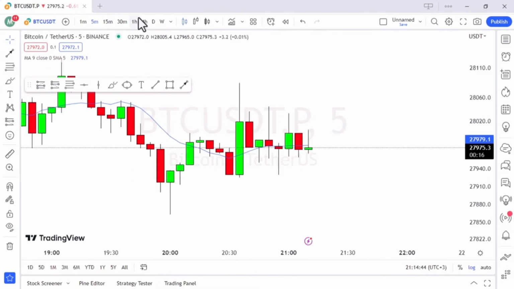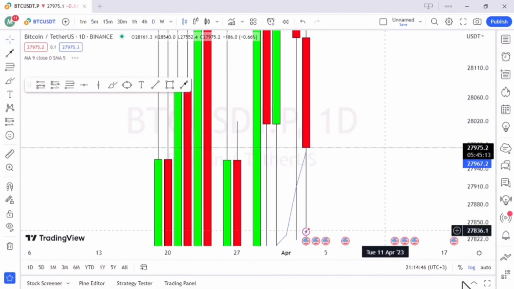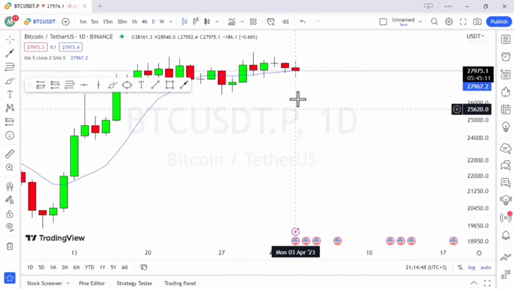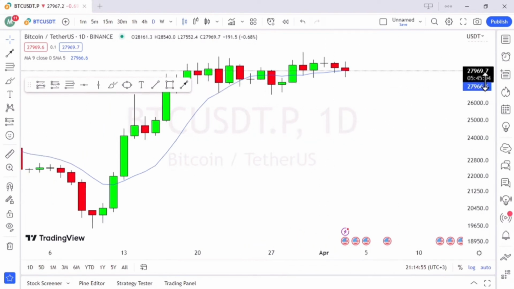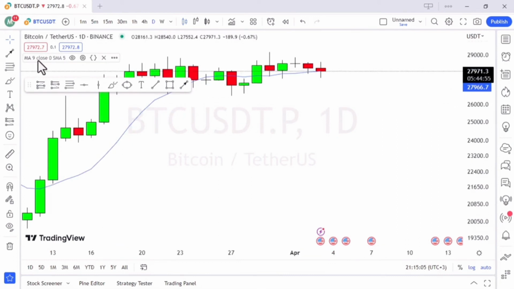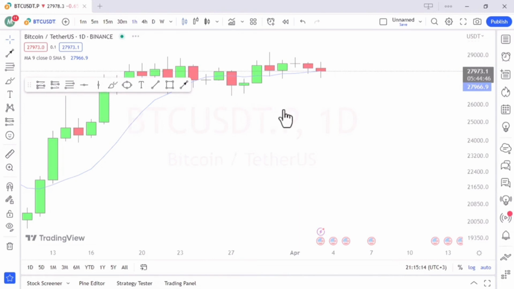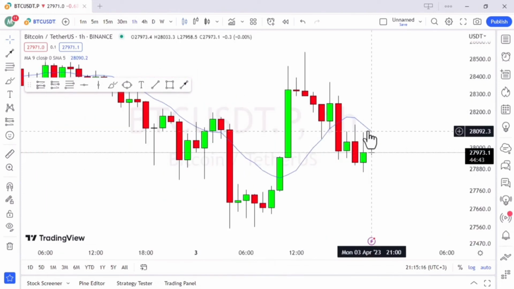So if it is a daily chart, let me put it on auto. If it is a daily chart and you see 5 hours 45 seconds due to my time zone, it is left for this daily time. It means each candle takes 24 hours to be formed. It means this is a 9 MA, which means each MA took 9 candles or 9 days. So if we go to the hourly time frame, it means each MA forms due to the average close prices of the previous 9 hours, or let's say 9 candles.